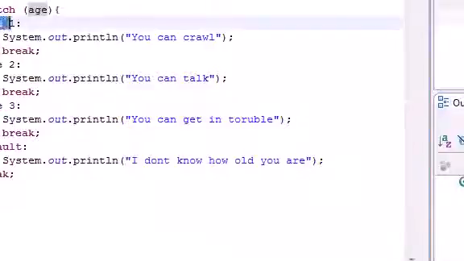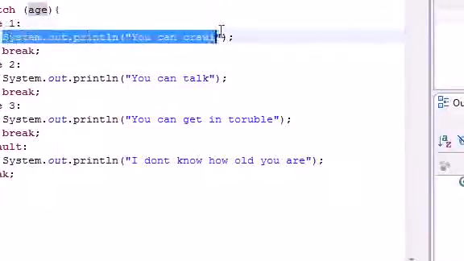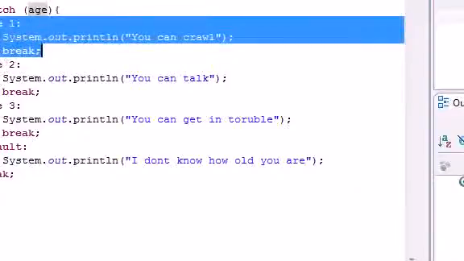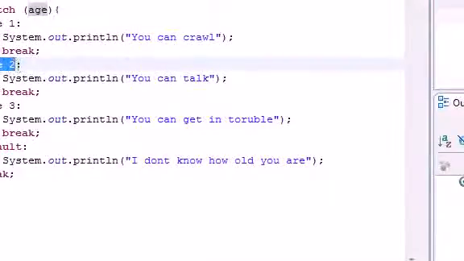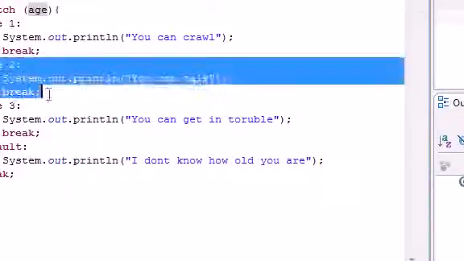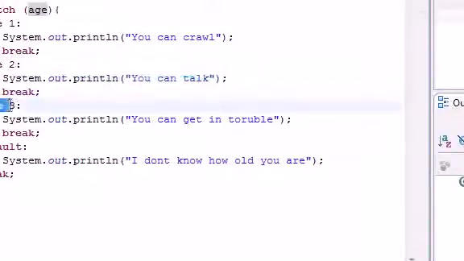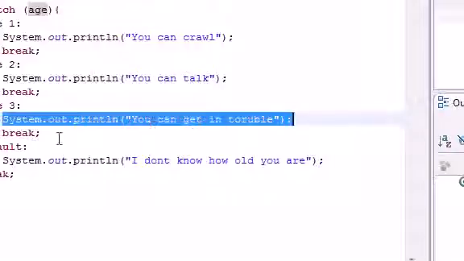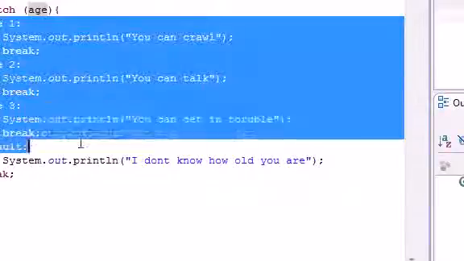If it's equal to the value 1, it prints this. If not, it doesn't do it at all. Then it looks if it's equal to the value 2. If it is, it prints this. If not, then it skips this as well. Then it looks if it's equal to the value 3. If it is, it prints this. If not, again, it skips all of these.